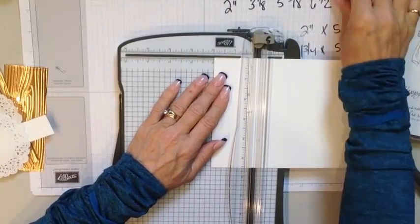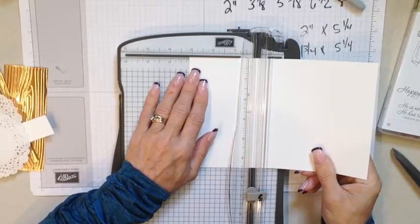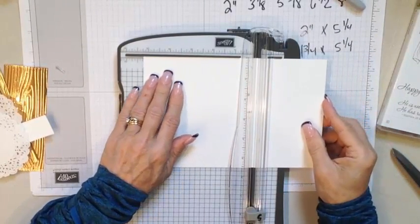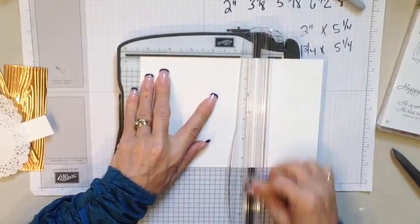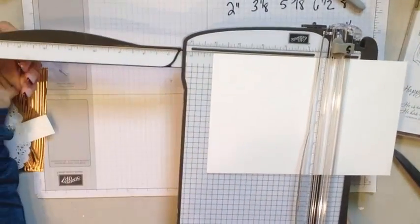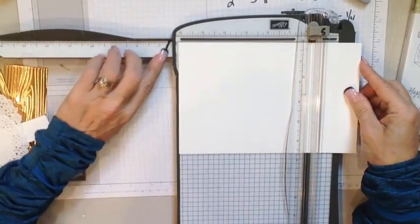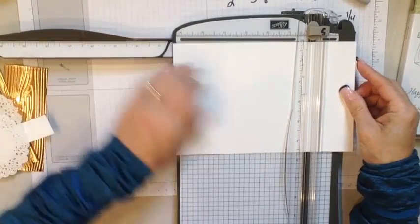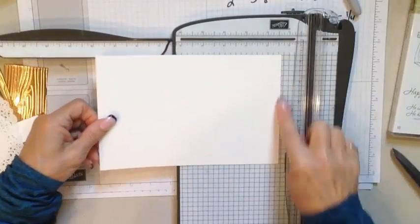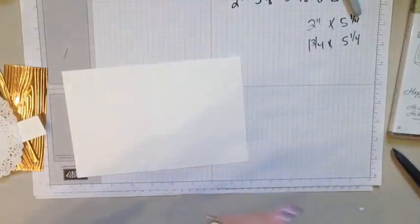So let's get back to our project at hand. We are going to score at 2 inches. We are going to move over and score at 3 1/8. We're going to slide all the way over then and score at 5 3/8. And now here is another benefit of Stampin' Up's trimmer, this extendable arm that has a foot underneath for support. I'm going to be able to put that down and score at 6 1/2, and the half mark is right in between where that arm swung out. And then, of course, your last mark would be at 8 1/2. So we've got our score marks. Let's go ahead and put our trimmer away.